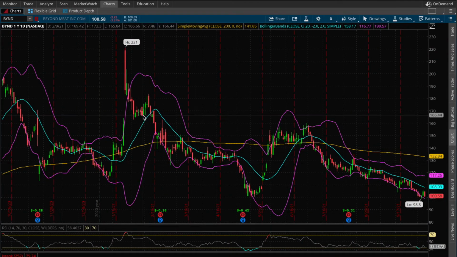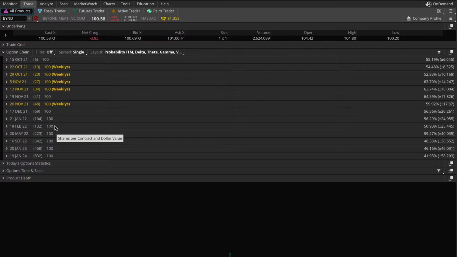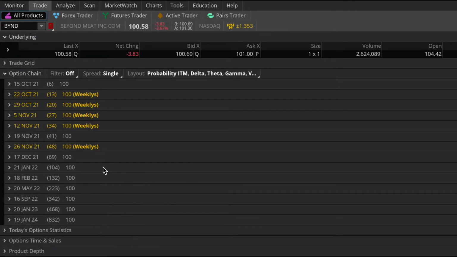And so now let's go to the trade tab, and this is where the option chain resides. And like I was saying, whenever you go to the option chain in your platform, you're typically going to see two different kinds of expiration dates. Here in yellow, these are the weeklies, and then in gray, these are all the monthlies. And everything is sorted by the actual expiration date. Now you might notice in the far future, there are no weekly expiration dates yet, and that's because the weekly cycles typically do not get posted until only a few weeks away. Right? There's no point in having a weekly cycle way back here that expires in 1 or 2 years. These options are called weeklies for a reason.